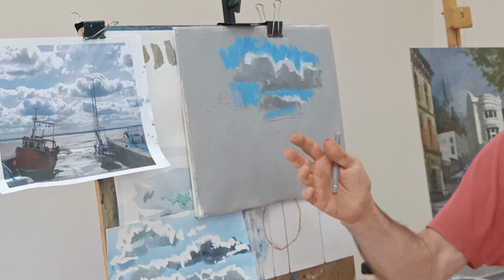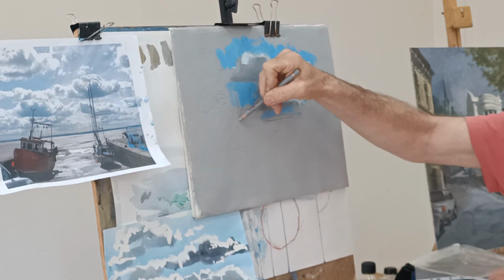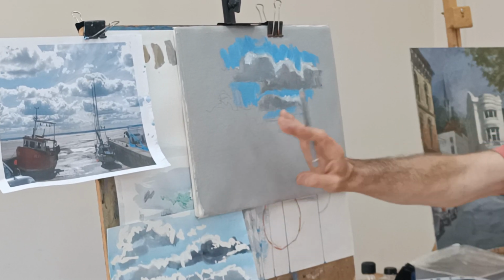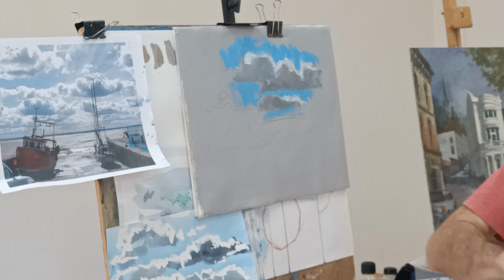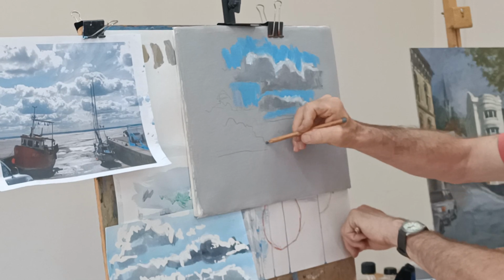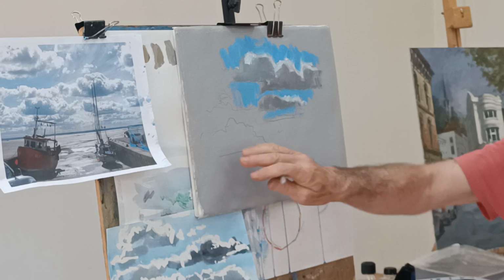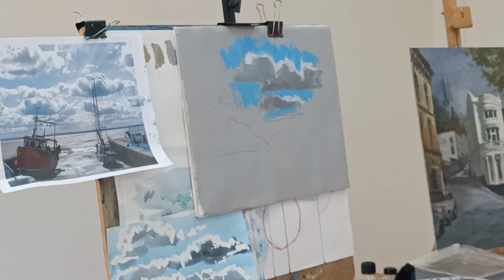Right, so with the oils approach, and this would work just as well in acrylics, if you're working with acrylics, I find sketching out with a bit of pastel pencil works. So I'm just sketching some cloud shapes. You probably can't see that, but it's only just a very pale grey. But I can see that, and that's as grey as I would need to go just to be able to see what I'm working on. But you can see, I'll make it a little bit darker. So basically it's something like that. The nice thing about the pastel pencil is that it will dissolve with water or rub away, or it's easy to wash out. I don't like where I got that. So I always like pastel pencils for drawing for painting.